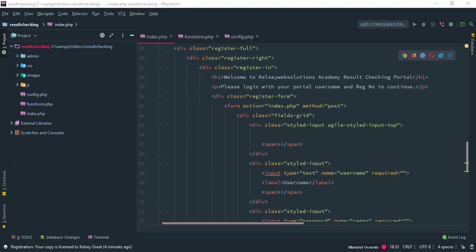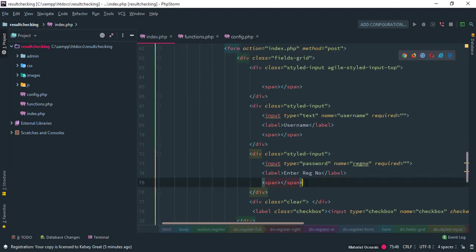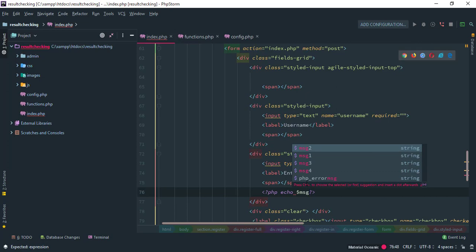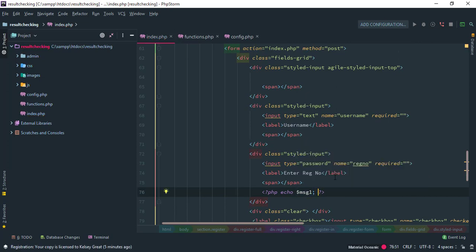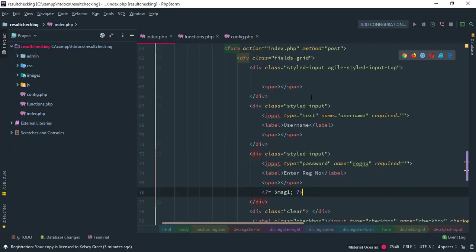So I'm going to come down to this place, and underneath the span tag I'm going to open PHP and echo message one. You can also echo just by doing this. This does the same thing as the previous one. This is a shorthand method to echo in PHP.